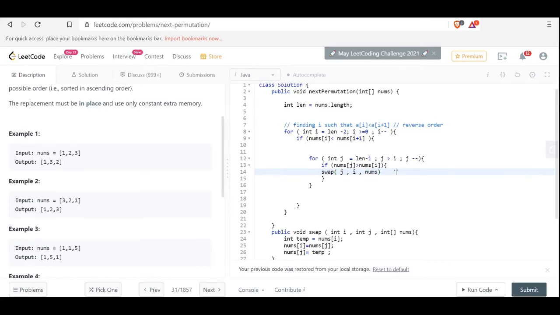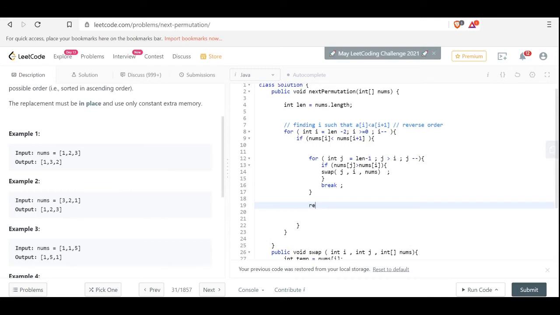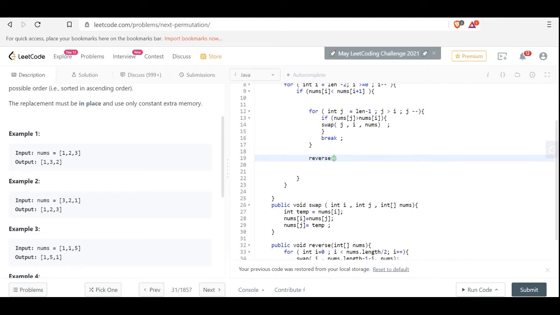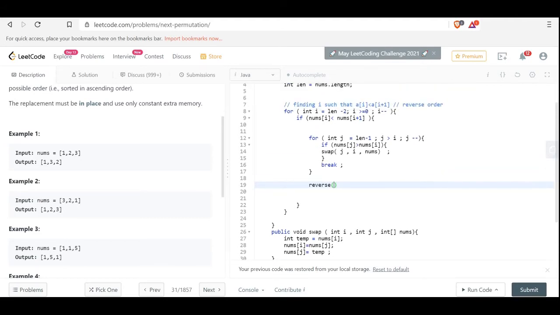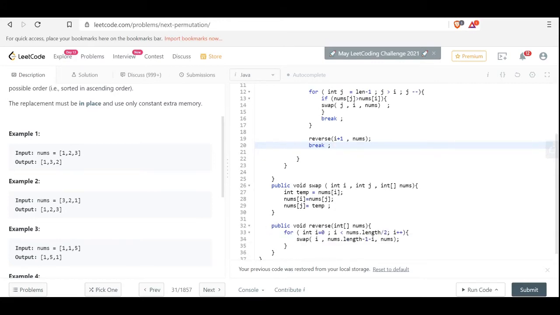This is done. And after that, I will break from this loop. After this, I will say, okay, reverse the array starting from i plus 1. And then I will make a function reverse.